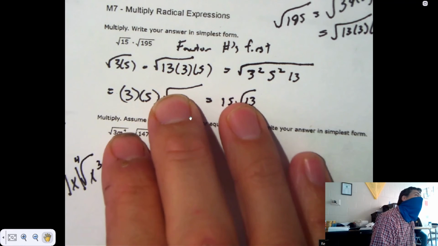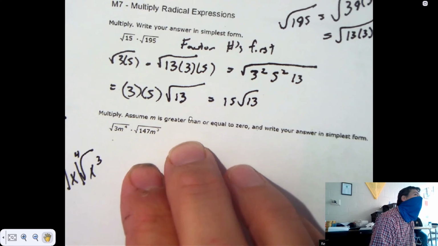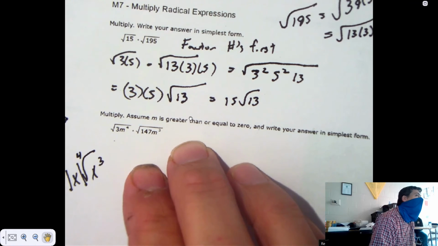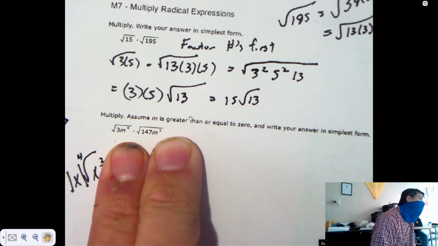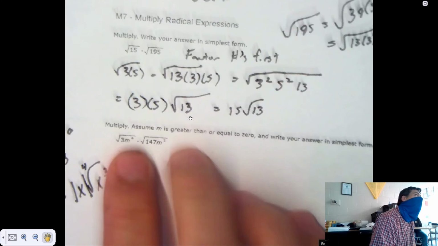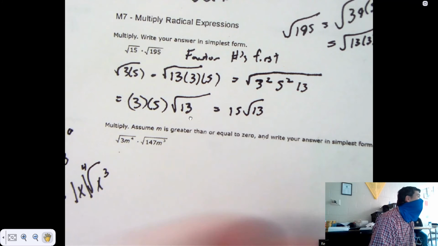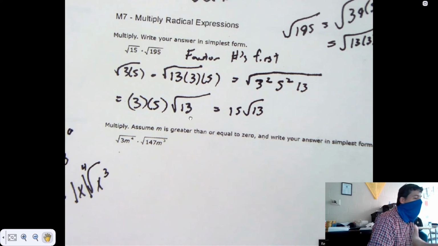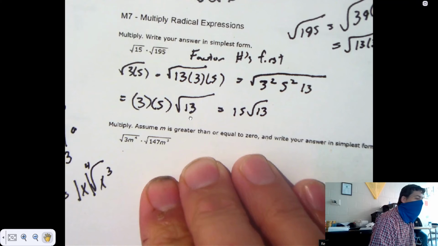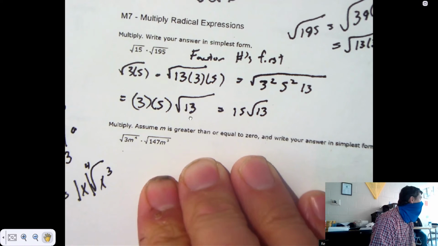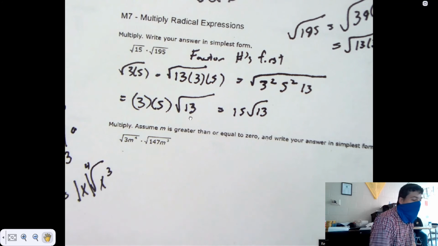So you'll do a couple with numbers, and then they'll level you up, and you'll do something where we have numbers and radicals, or sorry, and variables. And nothing in this particular section, for some reason, worries about absolute value bars. You have the one section where they try and reinforce absolute value bars, and then that's it. On this one, nothing in your instructions talks about absolute value bars. You don't have to worry about them. The previous one talks about it. So multiply and assume m is greater than or equal to 0, which is why you don't have to worry about absolute value bars. And write your answer in simplest form.